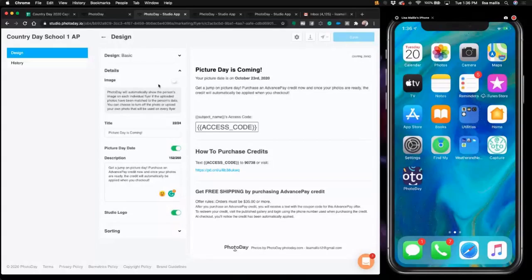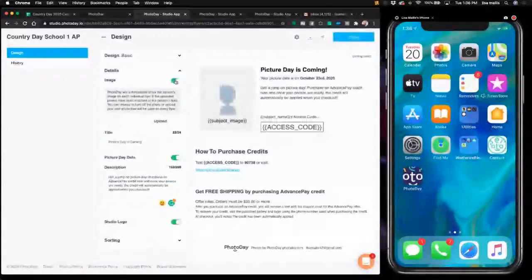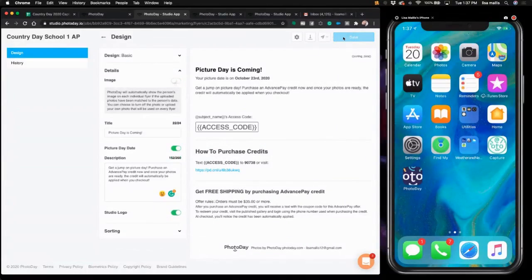And then I can get these flyers out. Now, one more thing. If you wanted to make it look a little prettier, you can turn on the image as well and upload a special image since there's no images of the person yet. Once you have images of people in here and the gallery's published and you send out an email, this will populate with a proof sample of their featured photo with a watermark on it so they can't steal it, but it'll look really nice here on the email that they get. For now, I'm just going to leave that off.